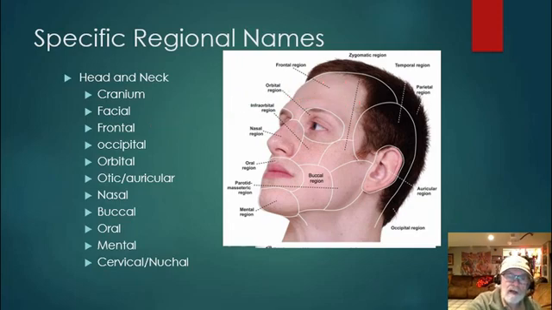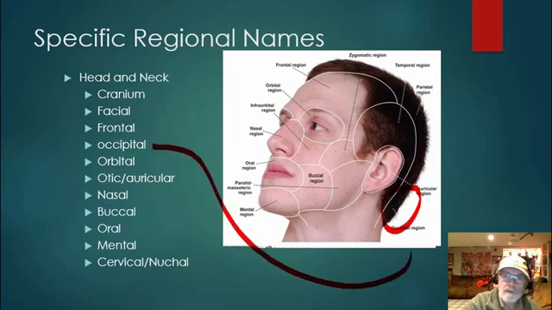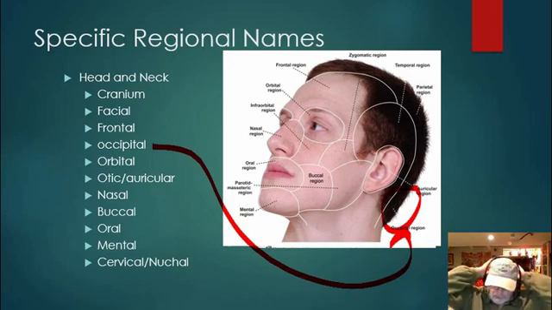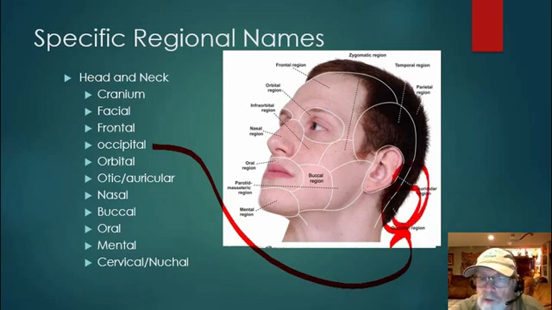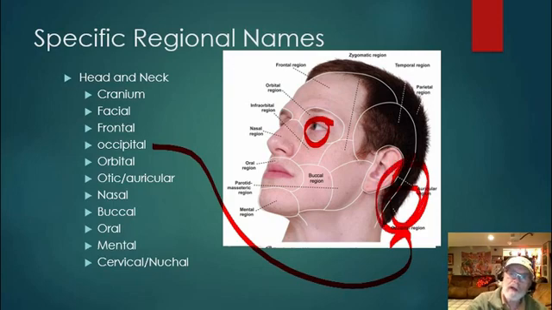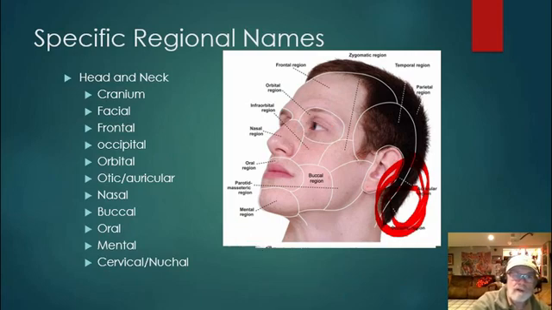On the other hand, the back of the head is called the occipital region. If you feel the back of your head, it's hard to see right back in here, but there's a little bump back there, and that's called the external occipital protuberance because it's at the top of the occipital bone. The occipital bone is one of the lower bones of the skull, in the very back. The occipital lobe of the brain that sits back in here, guess what it controls? Vision. That's where our vision is perceived. So frontal in the front, occipital in the back.